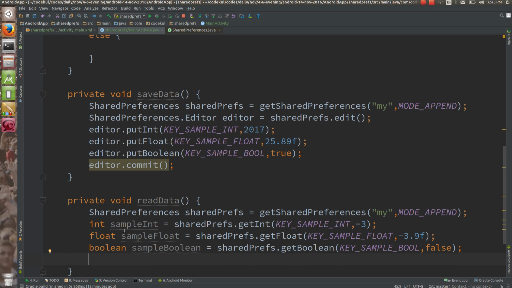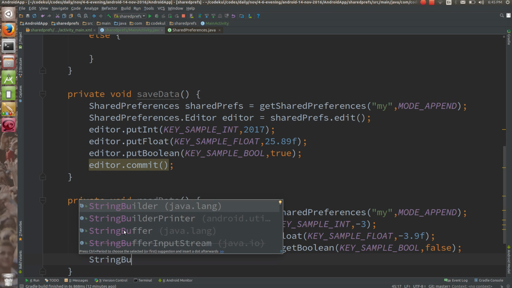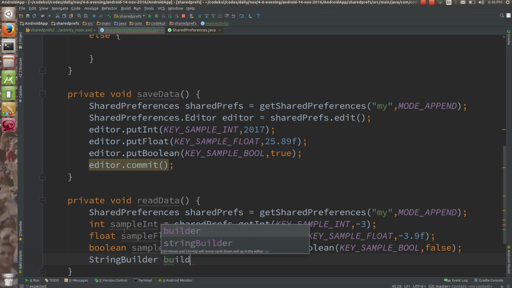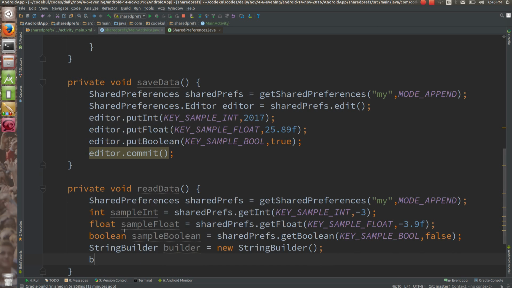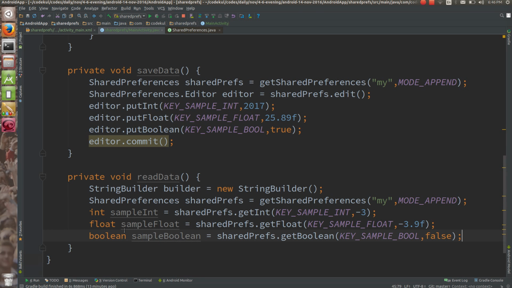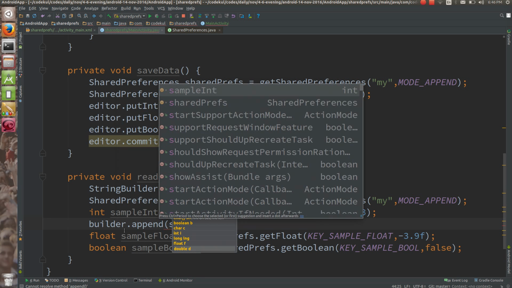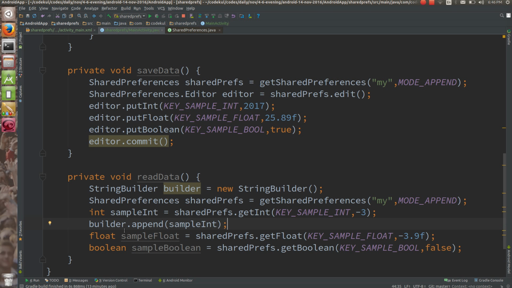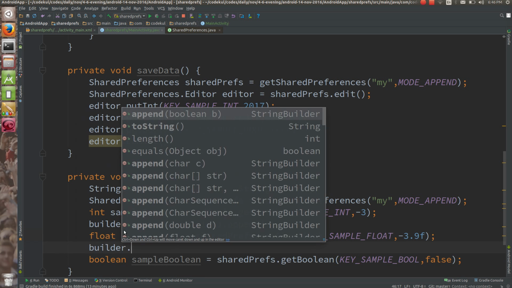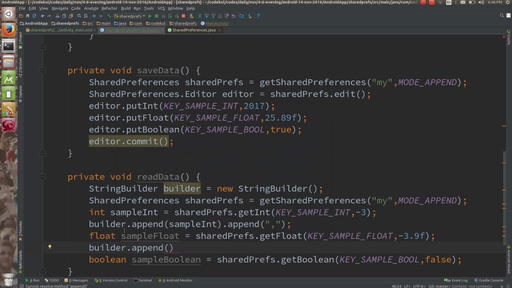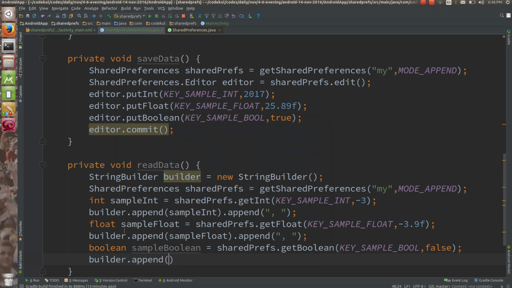Now you can log or text view find, you can create one string builder is equals to new string builder and go on appending builder dot, or you can write this thing over here, technically this is correct, and builder dot append, you can append sample int, right, dot append, you can append colon this, then again builder dot append, sample float dot append colon this thing, right, again builder dot append, you can say sample boolean, right, that's it.